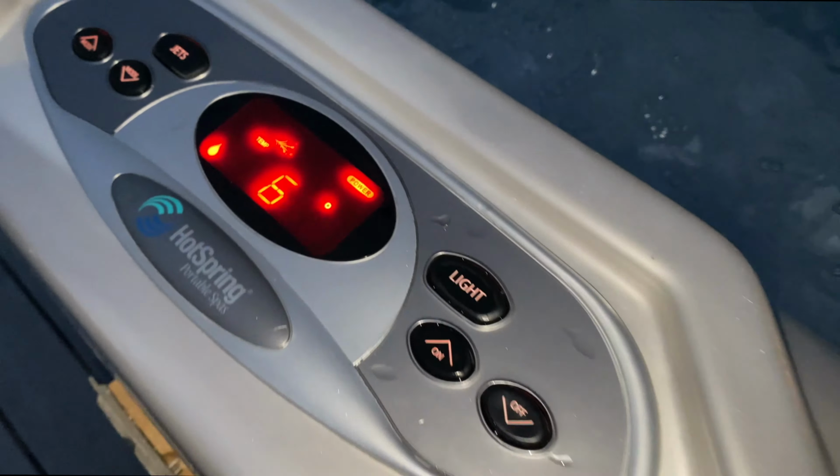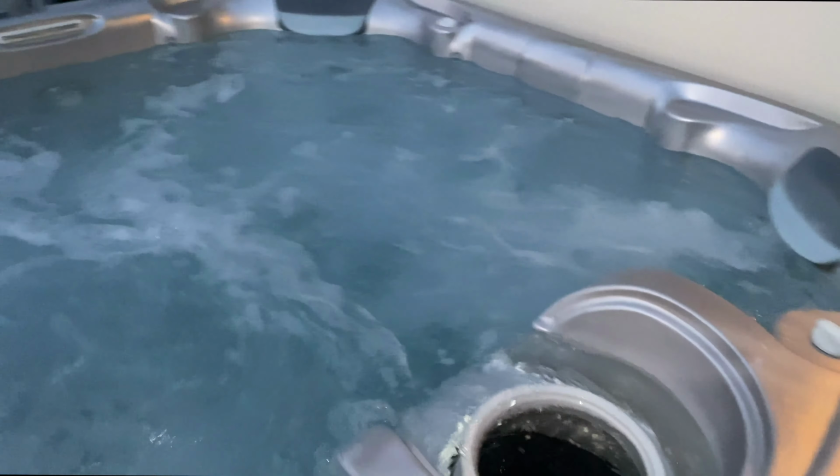My hot tub is just about filled. Got the pumps running. I've burped it already. Got the air out of the lines. It's still going to warm. It's going to need overnight to get up to temperature. You're going to need about 100 degrees to put salt back in this bad boy.